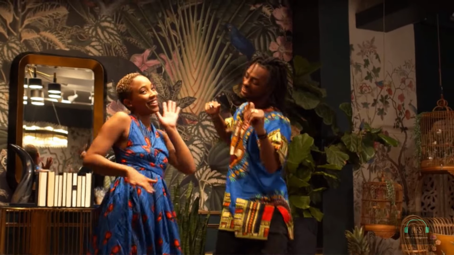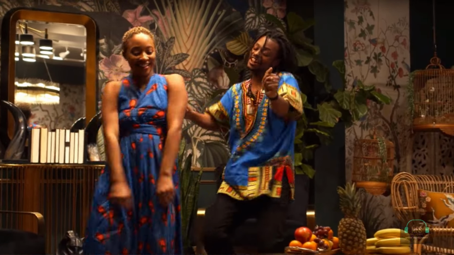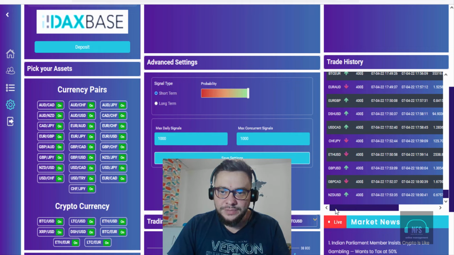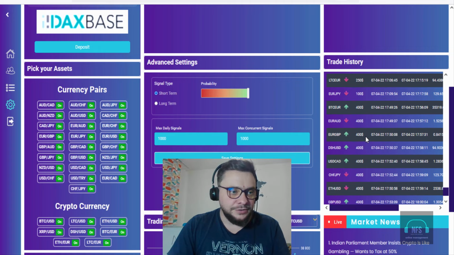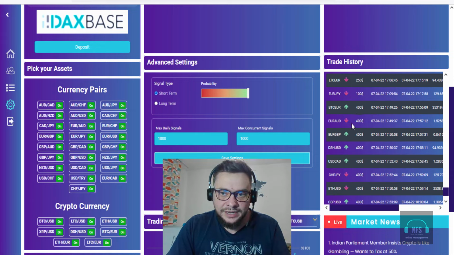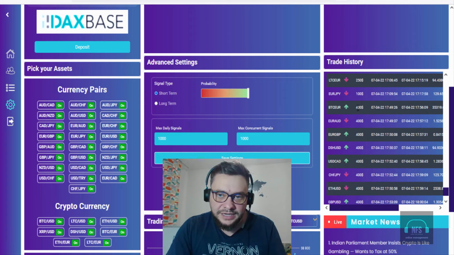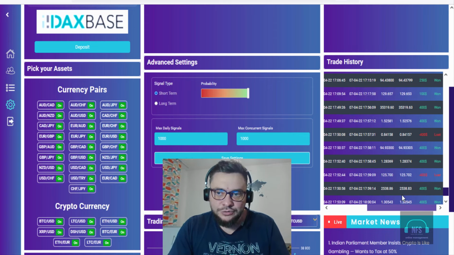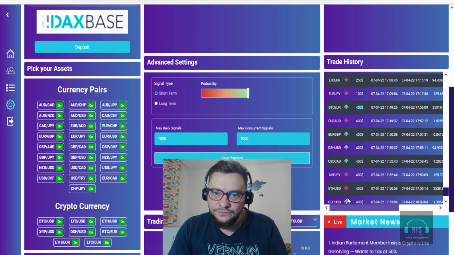Let's have a look at my last trades. So let's see from here, $400, because I've already placed a few trades with $100. As you can see, one trade with $100, one trade with $250, and from here it was our trading session starting from Bitcoin euro. It was a winning trade, it was a buy. Euro AUD was a sell, winning trade. Euro GBP, it was a buy. As you can see, it was a losing trade, unfortunately.